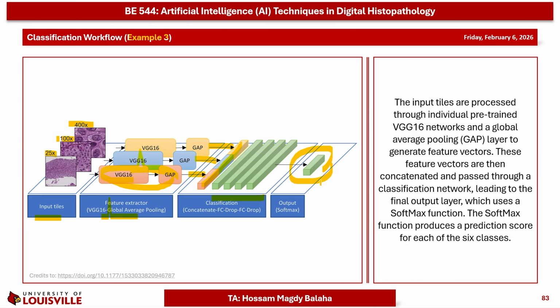And this is another approach. Which one to select depends on the problem and the acquired data. Maybe the acquired data got only one magnification level, and in that case, you are forced to use just that level. But if you have different magnification levels, it's recommended to utilize all of them, because in high magnification levels you are getting fine details, and in lower magnification levels, let's say 10x or 25x, you are getting global details. So by combining both of them, you are getting more details locally and globally.